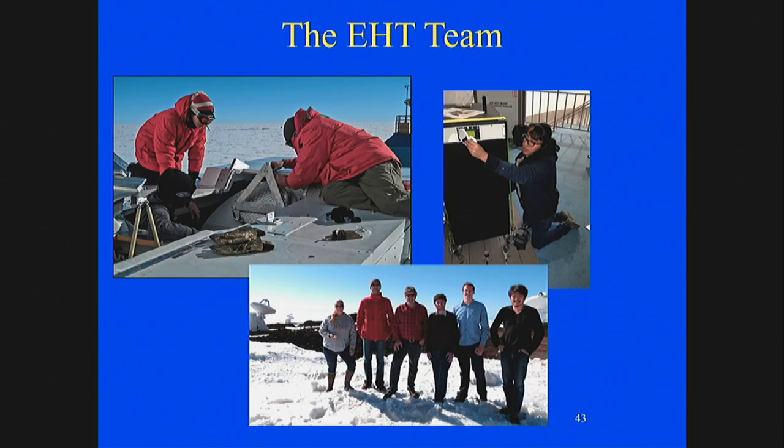And again, I want to call attention to the EHT team. Here's Casella. One of these is Dan, but when you're at the South Pole, you're just so swaddled that, okay, there's Dan. I point to a random person here. There's Dan. There, right? There's Dan. This is a group photo at the SMA. There's Keiichi Asada from Asia A. There's our own Michael Johnson, Andre Young, Jonathan Weintraub.